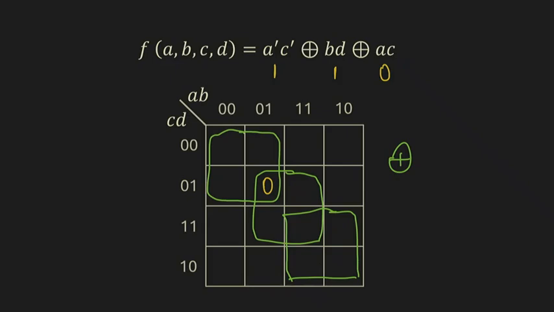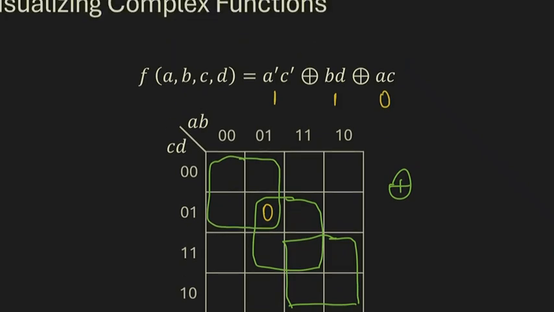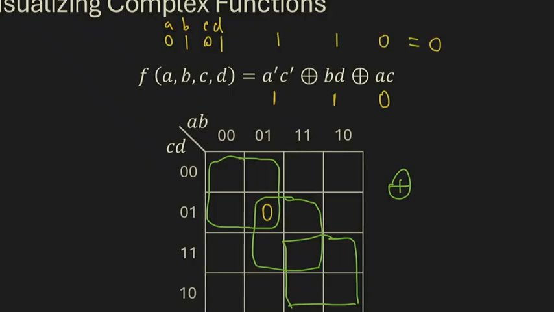And we can verify that algebraically. Right? So the input at that point is 0, 1, 0, 1 on A, B, C, D. So 0 prime times 0 prime is a 1. BD is a 1. AC, 0 times 0, is a 0. So indeed, you should get an output of 0. We can see that much more easily through the Karnaugh map. When this is covered by 2 products, it will produce 1 at these 2 terms and a 0 at this term. So 1, 1, 0 gives you a 0.